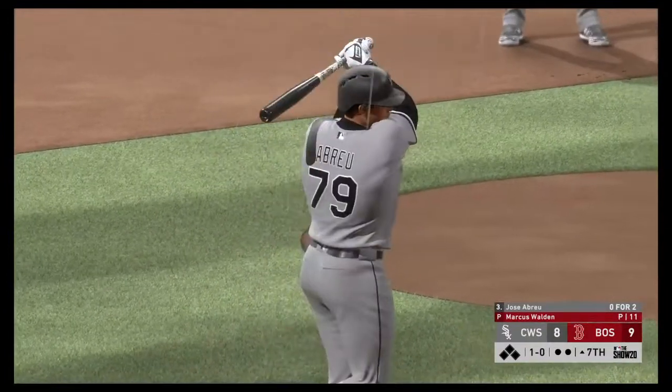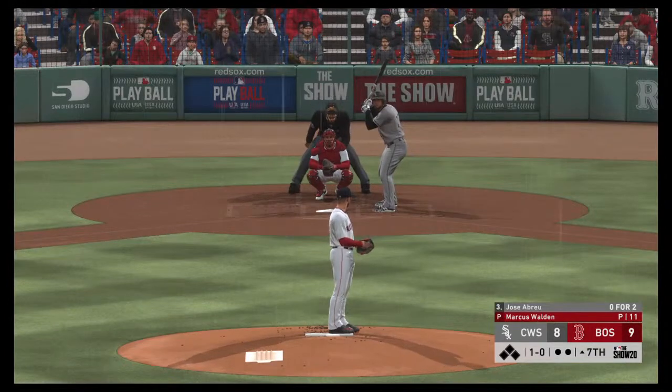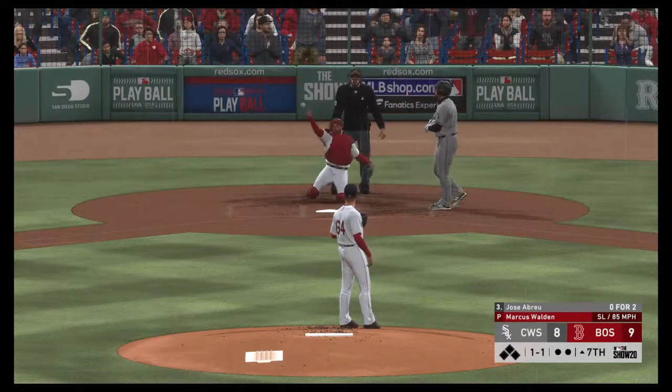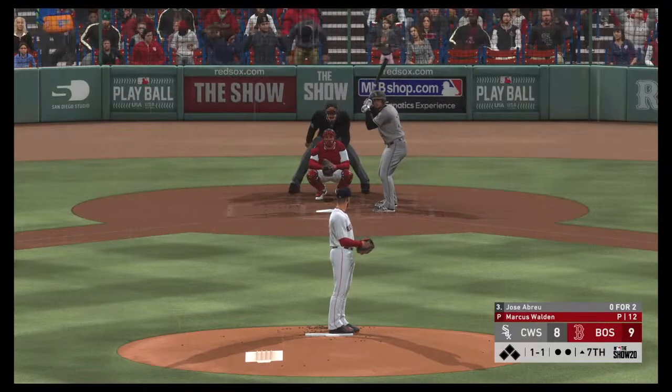Walden has a chance to really set up the Red Sox to close out this game if he can get through this inning. That would set up Barnes for the 8th and Workman for the 9th. Hopefully he can get the job done right here. Foul tip into the catcher's glove. 1-1 now to Abreu. Wipeout slider.